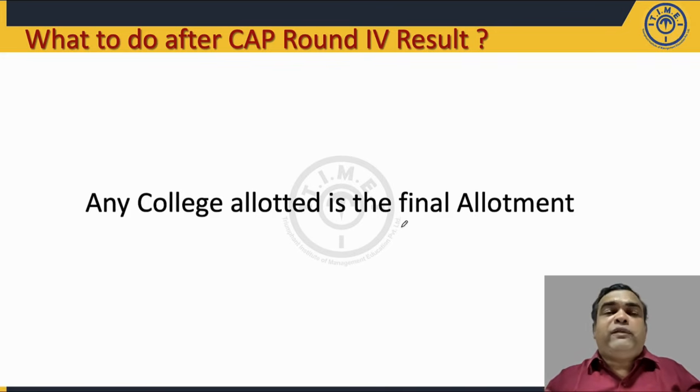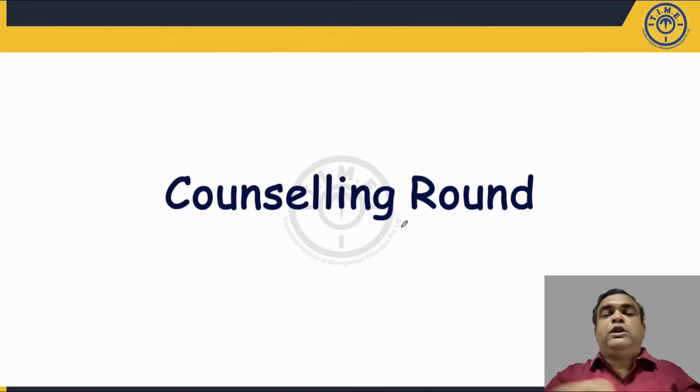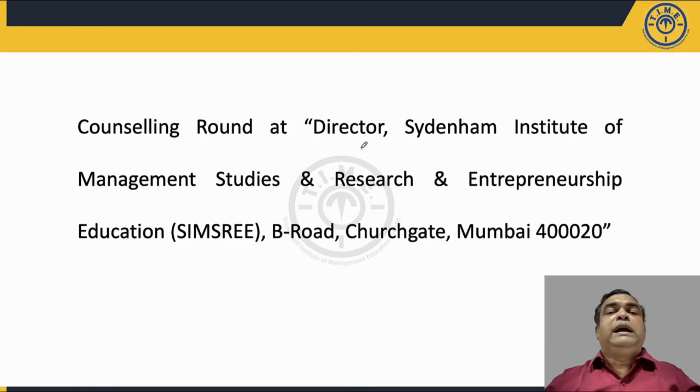But instead of trying next year, he can go visit the counselling round. It might happen that certain seats are vacant and available. Then you can get the admission in those colleges. That counselling round gets conducted at Sydenham College, and the schedule for the same is available on your CET Cell website. So you check that part also.